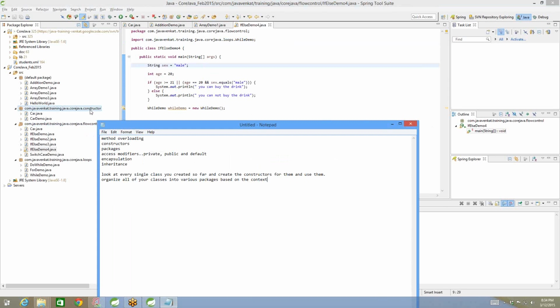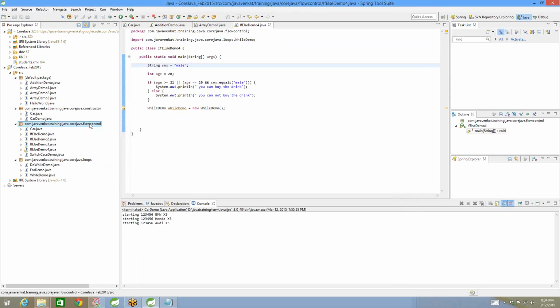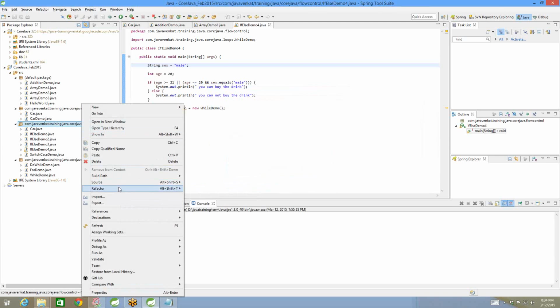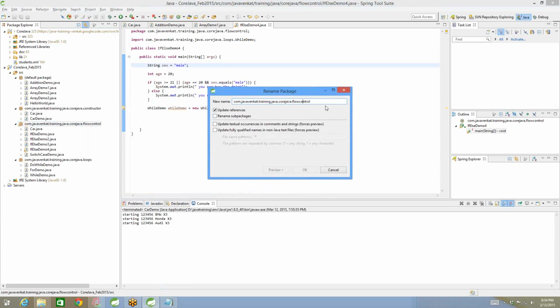If they're related to control flow, then put them in control flow. Maybe this is not actually flow control, it's called control flow, I believe. So I can change it. Oh, I can change the package, by the way. Right click, refactor, rename.